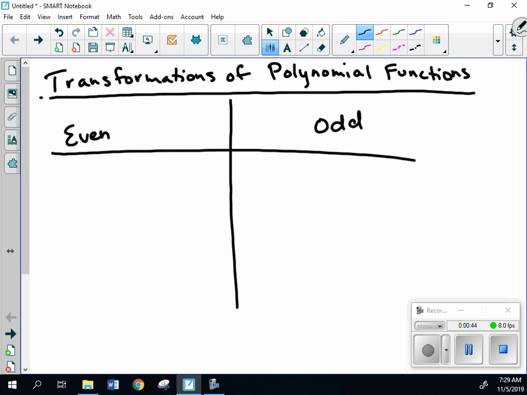A lot of times what happens is people say an even function has a degree of 2 or a degree of 4, an even degree. That's not actually the case. An even function needs to be symmetric about the y-axis. This is reflectional symmetry if it's symmetrical across the y-axis.